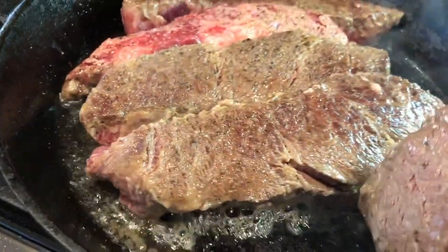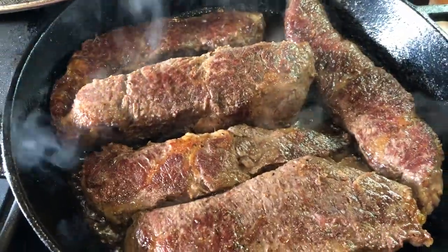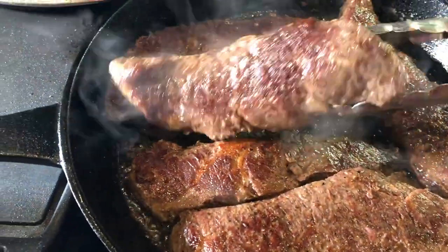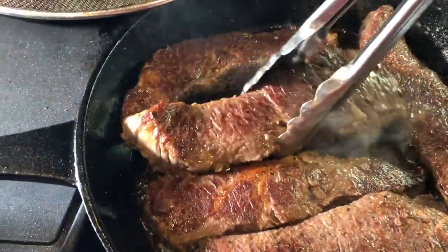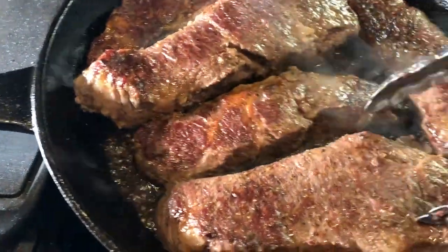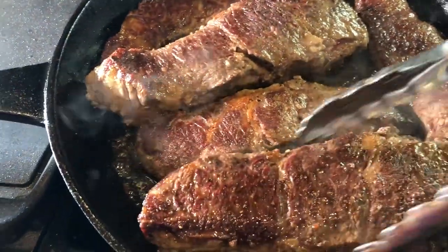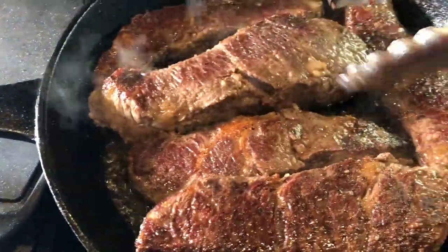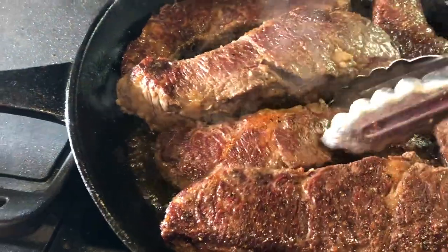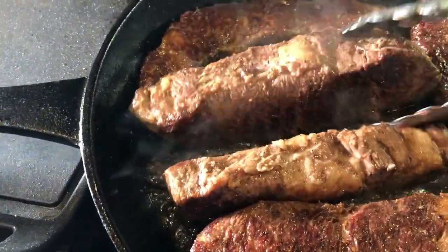Today I'll be cooking the short ribs for five to six hours on low in the slow cooker. You can speed this recipe up to about three to four hours of cooking time by putting it on high. You can also prepare this recipe in the oven — just set your oven at 325 degrees and bake in a covered Dutch oven for about two and a half hours. I like making it in the slow cooker because it's pretty fuss-free and doesn't heat up the kitchen.